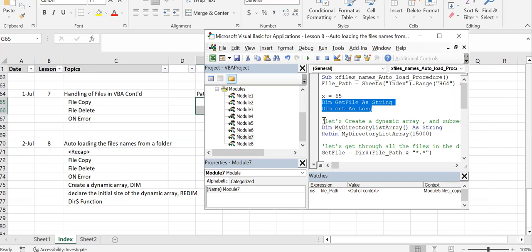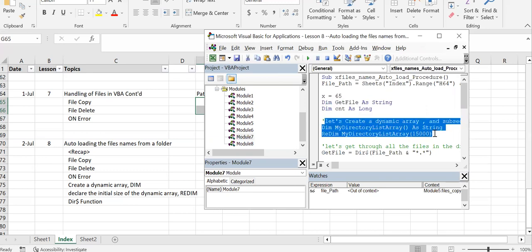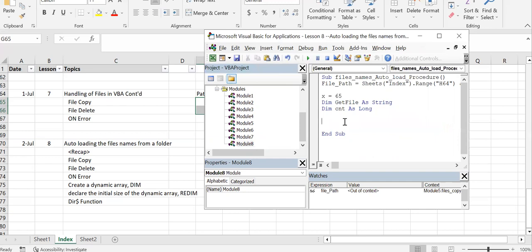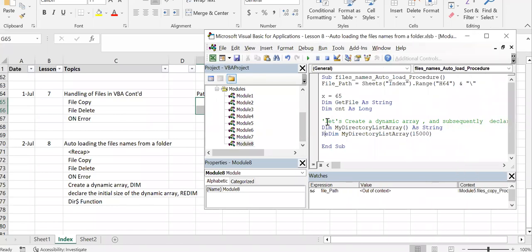Next, we do the Dim and ReDim of an array, a dynamic array. This is just a preparatory thing we are doing, and we are using these notes. These notes will further be helpful to you to see what these commands are. These commands are used to create a dynamic array, and subsequently it will be redeclared with ReDim. The size of it is, say, 15,000.